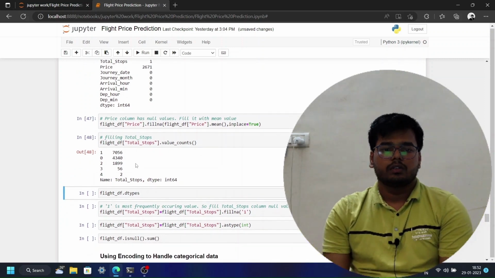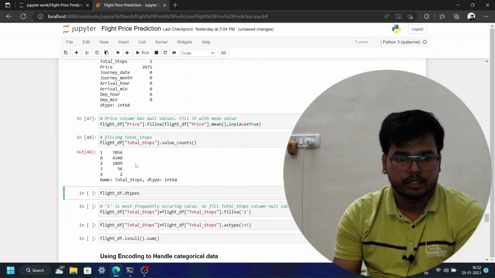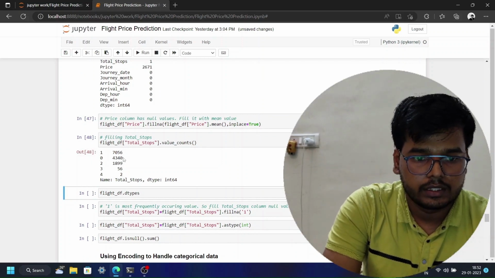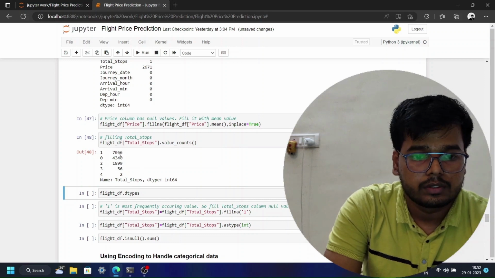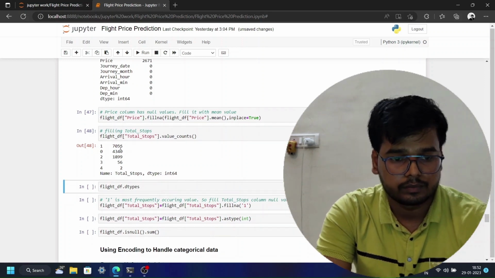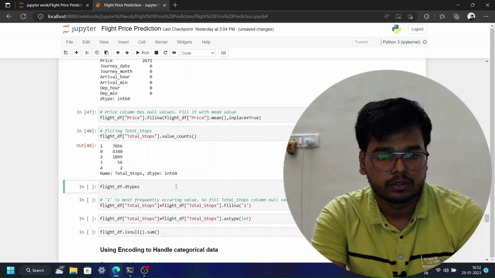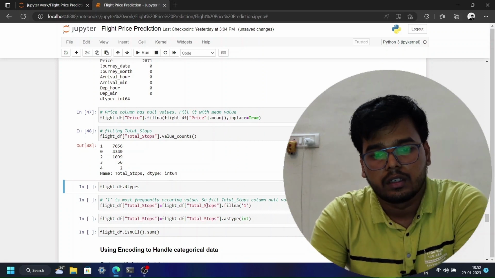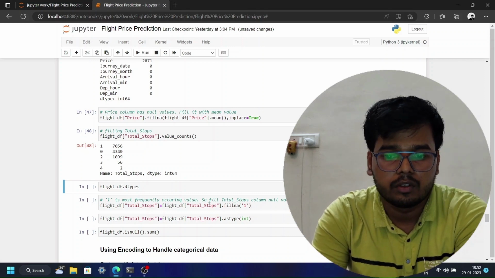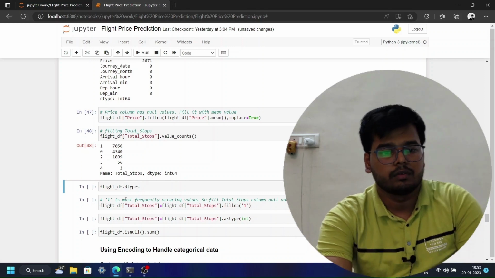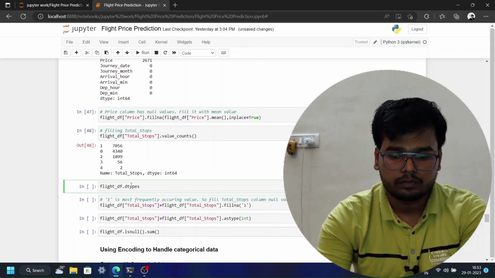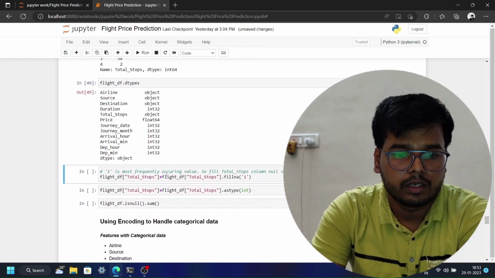So there are a total of 5 types of stops here, and you can see most of the stops are in the first one. That is the most frequently occurring value, so we will fill the null values of the total stop column with 1.